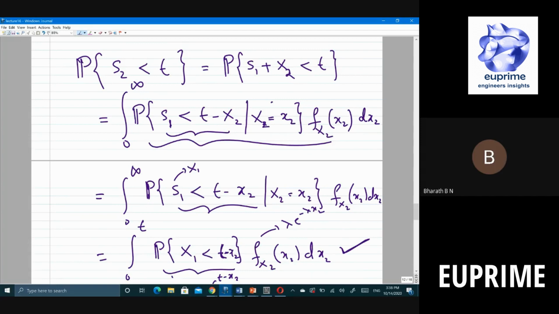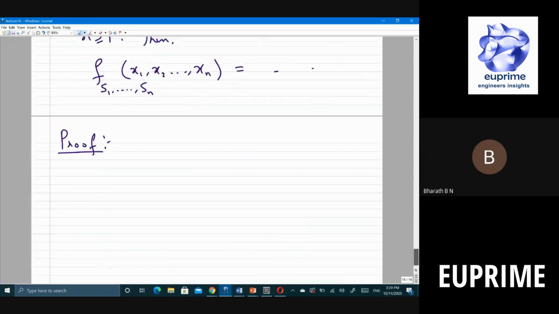Let's assume that it's true for S_{n-1}. That means the distribution of S_{n-1} is something that I know by induction. The only thing that I have to compute is Sn. So Sn less than something is what you have to compute, conditioned on S_{n-1} being something. If I know S_{n-1}, Sn is basically exponentially distributed, so that's how you compute this. Do you want me to do that? I'll finish this and maybe we'll come back to that.